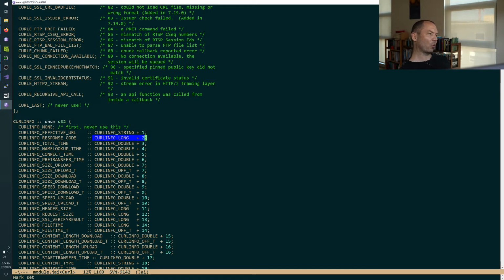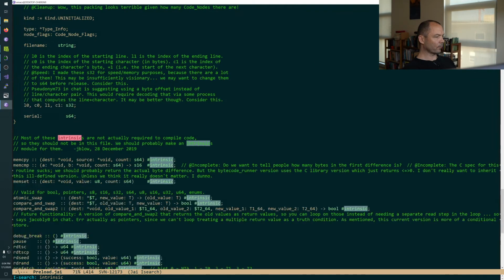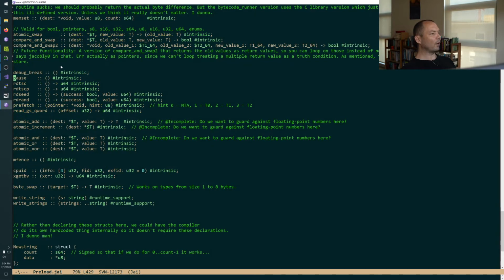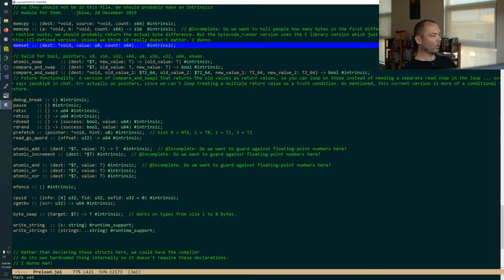We only have intrinsics for, let's say, non-math stuff, right? Like synchronization primitives, and memset is like an intrinsic, but of course that just decodes to a simple loop. We have some stuff, but of course we don't want to make an intrinsic for every single instruction. And if we do inline assembly, I don't want to do both that and intrinsics because that makes things pretty complicated. I would like to figure out how to do inline assembly in a way that lets you relatively seamlessly integrate it with the rest of code. So that's where we're at, but it just means we can't really try stuff like that right now.